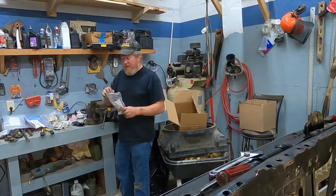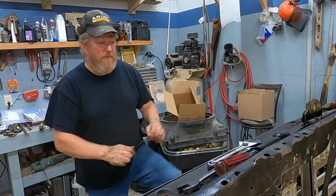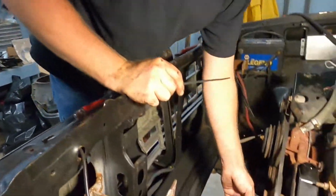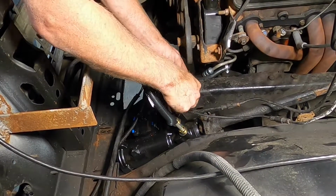And yes, I need to clean the garage. It looks like a Chevy went off. Exploded in here. Kind of did, I guess. So we're just going to do, actually we're going to go right through there like that.